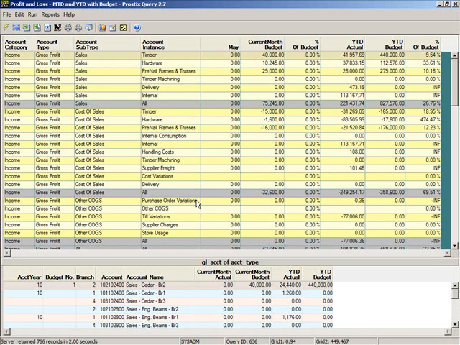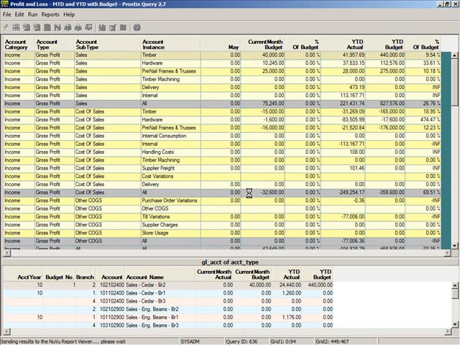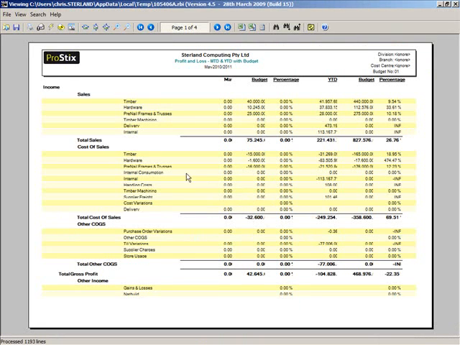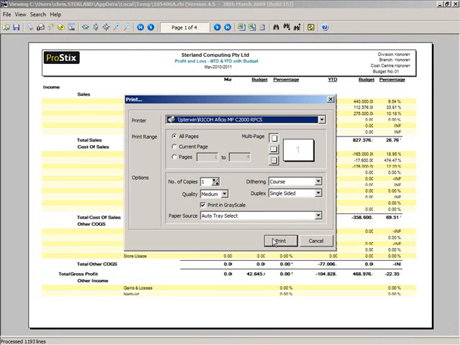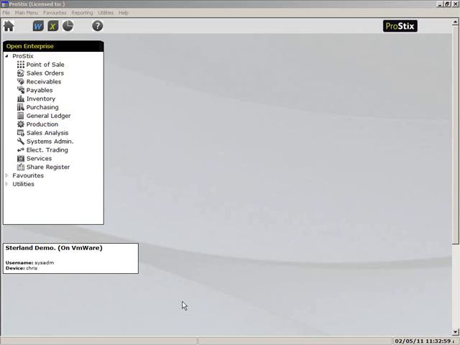After initially viewing the report in the grid, the report can be sent to a print preview and could either be emailed directly to your external accountant for review or sent to your nominated printer. We'll run another example here to show how the report can be exported to Excel and saved as a worksheet rather than being printed out.